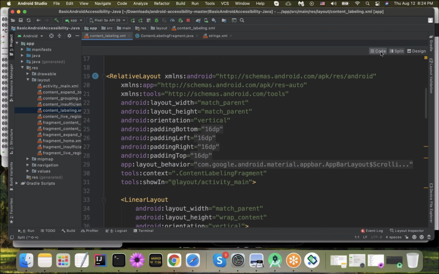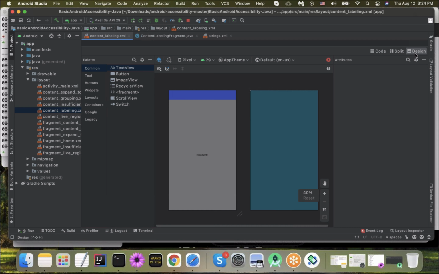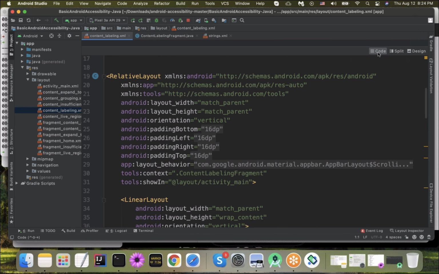By the way, I have code and I have design. I can take a look at how my screen looks from the design standpoint, or from the code standpoint. And this is similar to the HTML that you can see in Chrome DevTools.